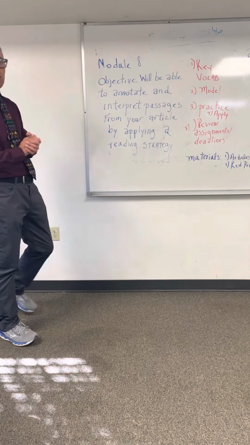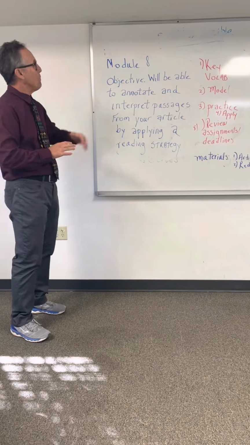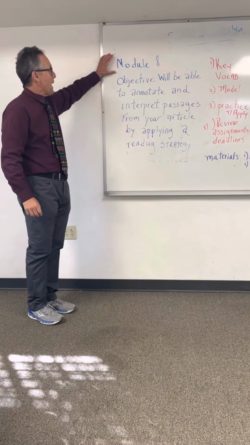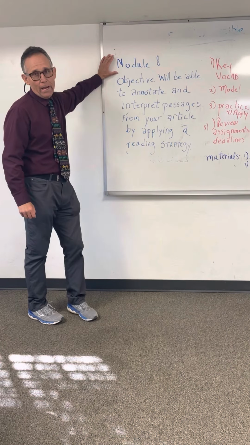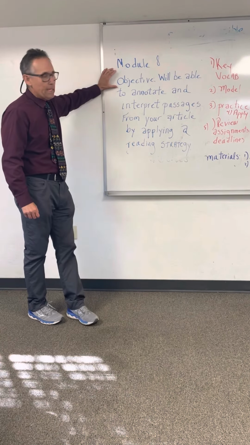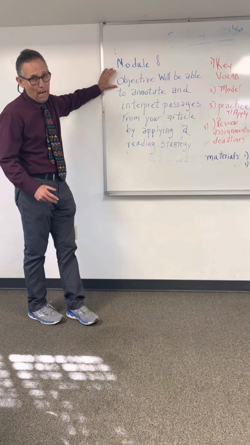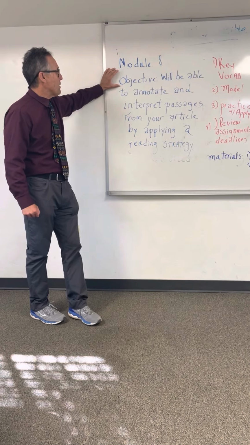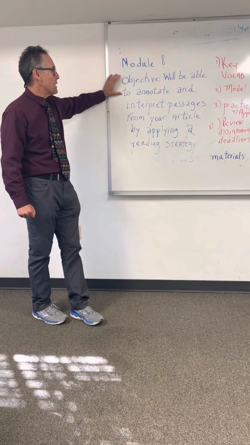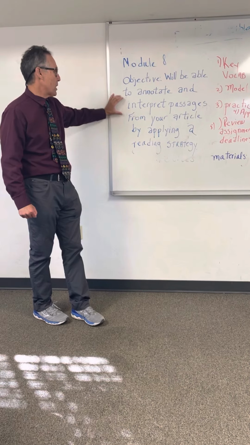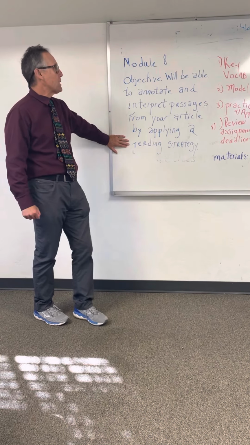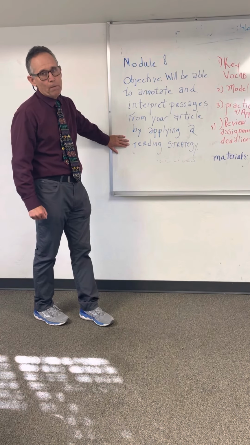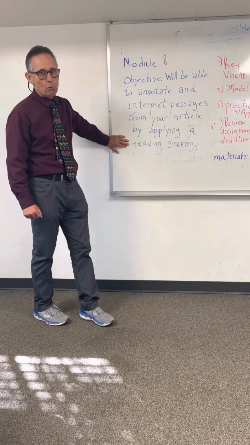Good morning, class. Welcome this morning. Today we will begin Module 8. Here's the objective for Module 8 in Writing 101S. At the end of the week of the module, perhaps in a couple of days, you'll be able to annotate and interpret passages from your article by applying a reading strategy. That's the objective. That's what you will be able to do at the end of this module.